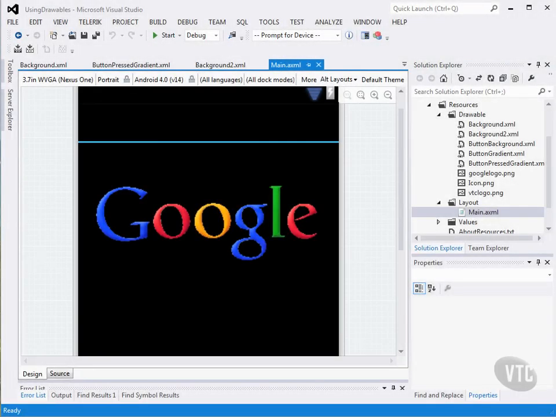In this lesson, we're going to be working with drawables. So far in this course, we've created a lot of apps that do a lot of interesting things. But visually, our applications have not been very interesting at all. They've been pretty much square buttons, square text boxes, black and white. And that might have worked well if we were writing for Windows 3.1. But in developing for mobile today, that's not going to cut it.